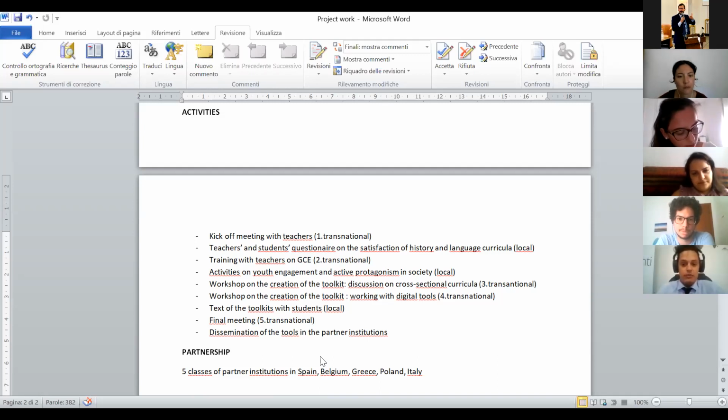But the idea of the questionnaire survey on satisfaction with their education at the level it's at right now is something that is used and is really useful. The training with teachers, we will probably also need to consider who is training the teachers if only schools are involved, you know? So these kinds of things, a bit more variegated partnership. So not only schools, but a mix in between, also in order to use non-formal education tools, especially with the trainings for teachers.